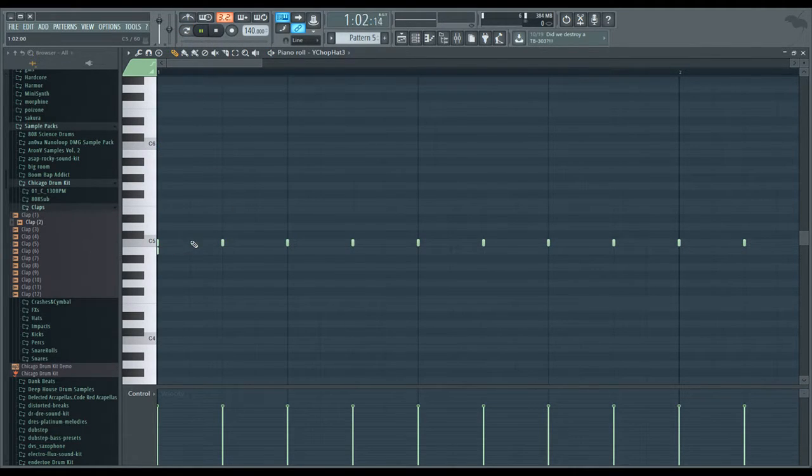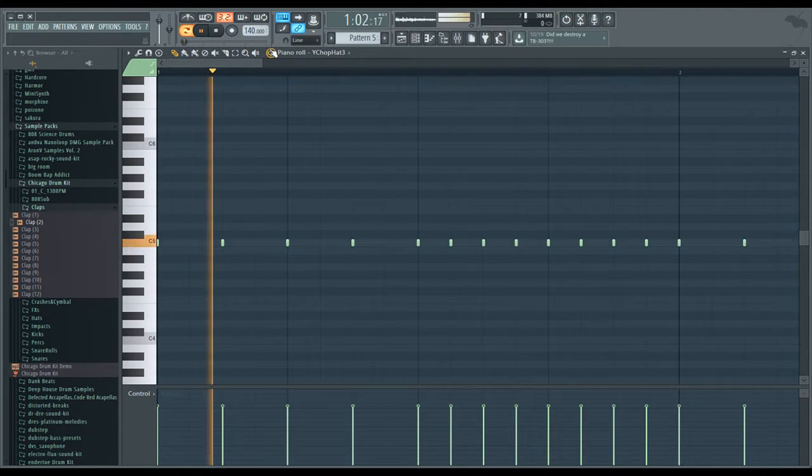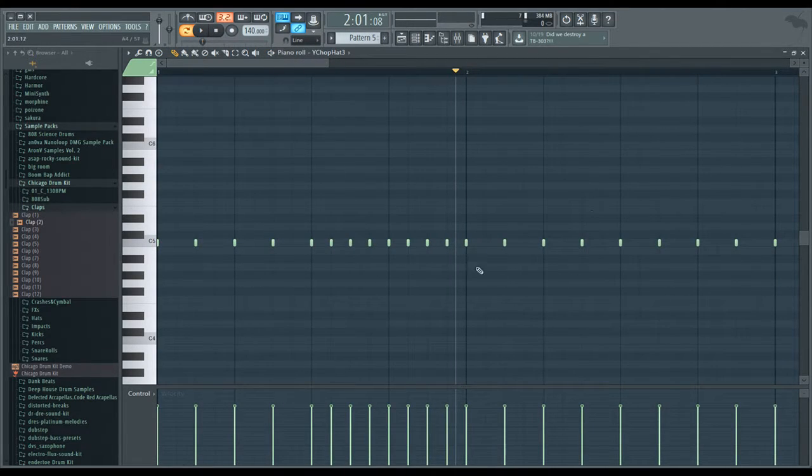Hi-hats are really fun. So let's do 1, 2, 3, 4. 1, a 2, a 3, a 4. One, 2, a 3, a 4, and 1, 2, 3, 4.